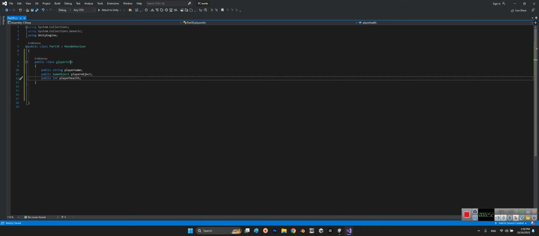Okay, now with using PlayerInfo we can define a new parameter as a kind of new variable, a structure in our variables.